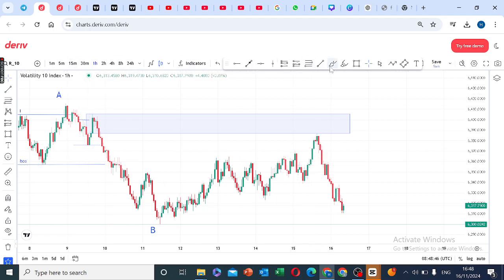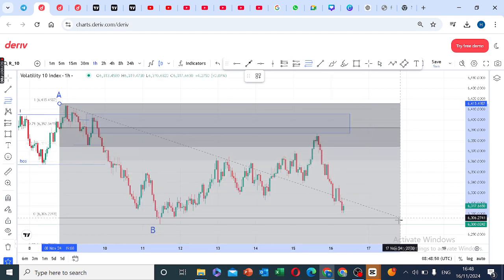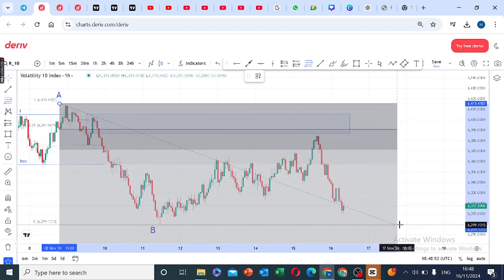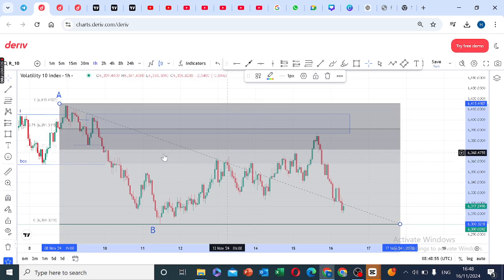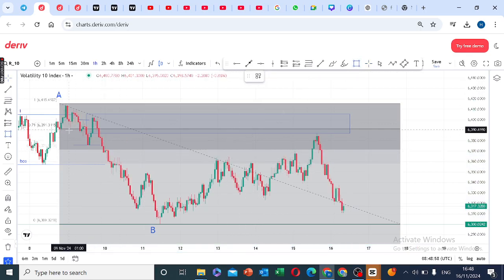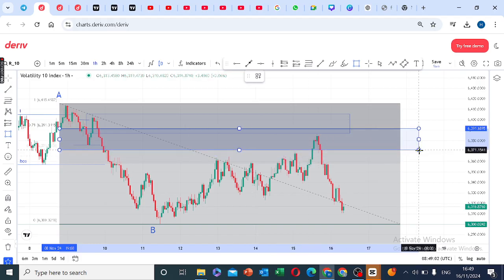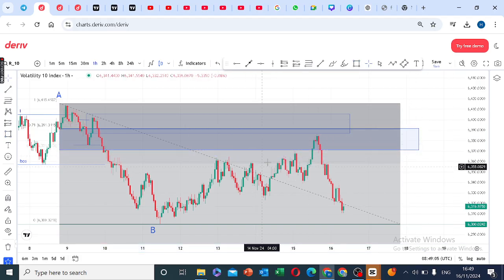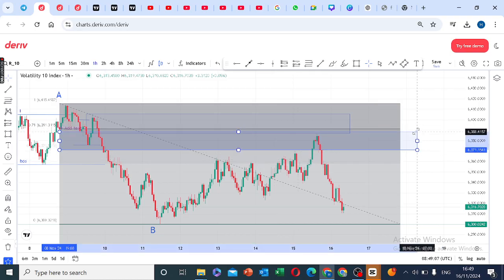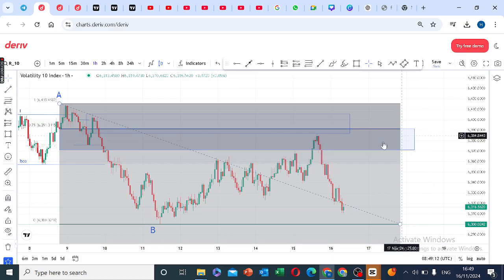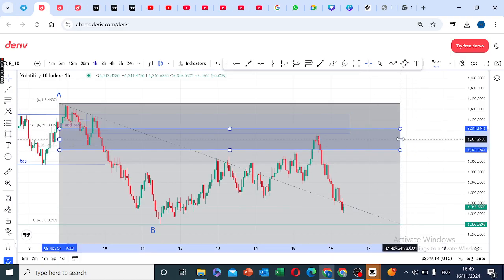But then before we even do anything more on this particular market, we'll simply mark out our Fibonacci. So now when we mark out our Fibonacci, it tells us that price came into reacting from our 0.618 level. So originally, when we are taking our trade, we simply look out for taking our trade from this particular price point down.